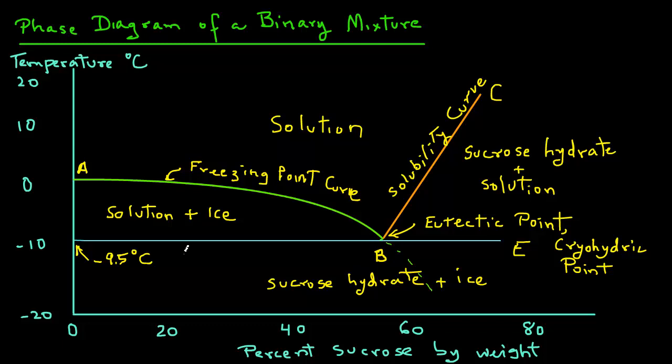At point B, if we raise the temperature, moving upward in the vertical direction, both solid forms of solvent and solute will disappear, as you notice we will move into the region of the solution. If we move downward in the vertical direction, there is a complete change of fluid to solid. Note that the region below is for sucrose hydrate plus ice, the solid phase for both the solute and the solvent. Moving towards the right causes crystallization of sugar, and moving towards the left results in crystallization of water into ice.